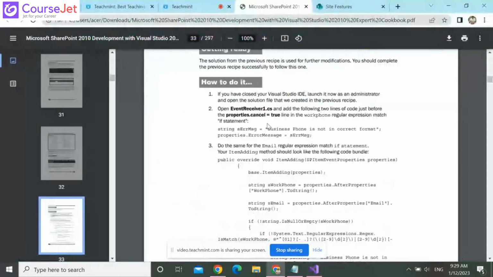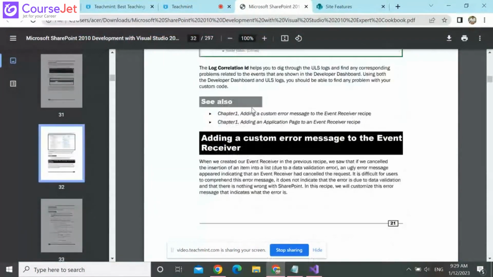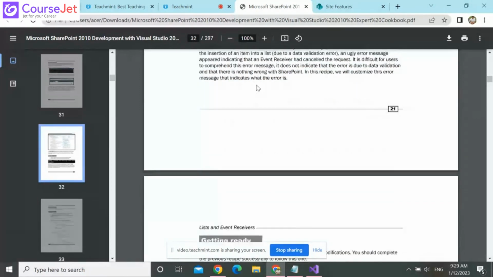Okay. So here they have given, as I said, that error message is something like a server side error message. If the end user sees it, it won't look good. So for that, they have given steps on how to create a custom error message instead of showing that server side error message.